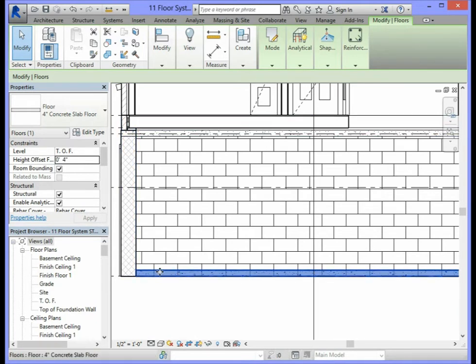So once you have that height offset from level set at 4 inches, you will notice that the bottom of the foundation wall is lined up with the bottom of the floor system in the foundation.